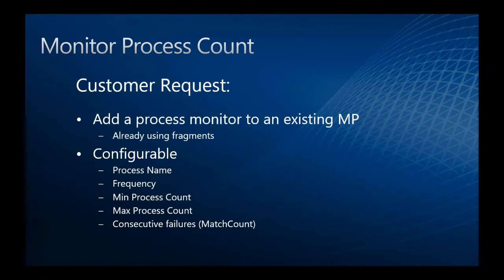And what that does is that says if you're going to check every 60 seconds for a variance to something like a service isn't running or a process doesn't exist, how long should I wait before generating the alert? Because if it's just a temporary issue, let's say that the service crashed and the process isn't present, but in 60 seconds, the service will restart and the process will be back. And if that's okay, I don't need to generate an alert on that condition. And so match count really helps limit noise. And you'll see a trend in management pack fragments where I try to make sure that we always add that.